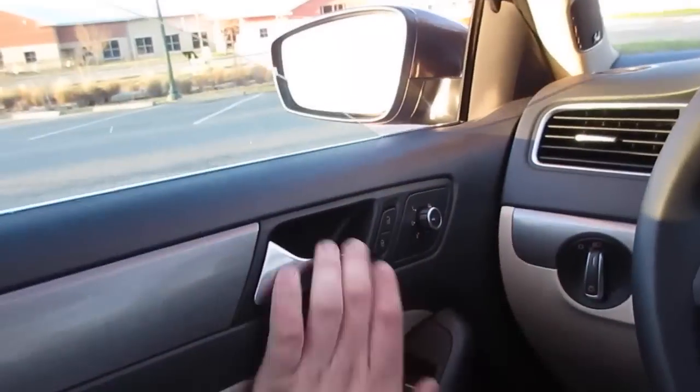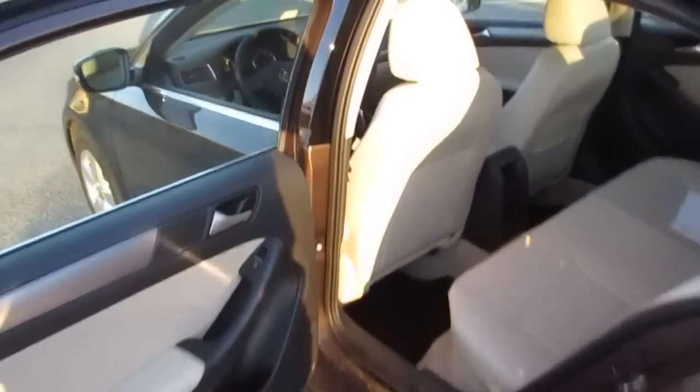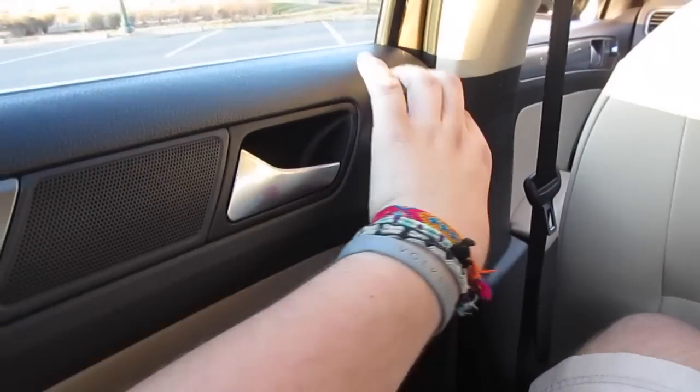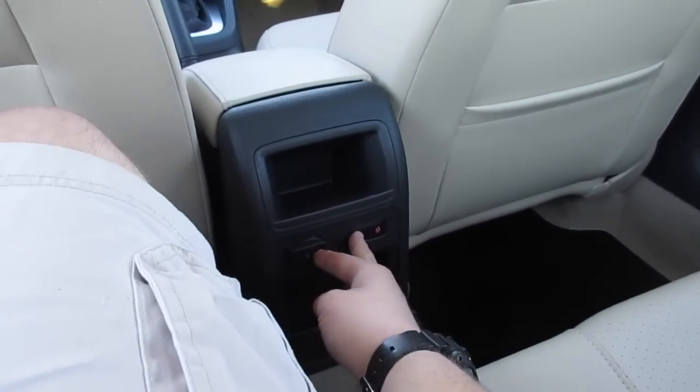I'll put the driver's side window down automatically, unlock all the doors, and release the hood. Now one of Volkswagen's trademark things about this car was best-in-class rear seat legroom, and that is true — which surprised me because our Mark 5 actually has kind of a tiny back seat. Usually when my family goes out to dinner my mom will sit in the back if we take the Jetta. But in this car that is not the case. I'm six-two and I have a perfect amount of headroom — the ceiling actually comes back and then goes up since this has a sunroof. Plenty of room. They did cheap out and only put the seat pocket on one side, though — the Mark 5 had pockets on both sides.